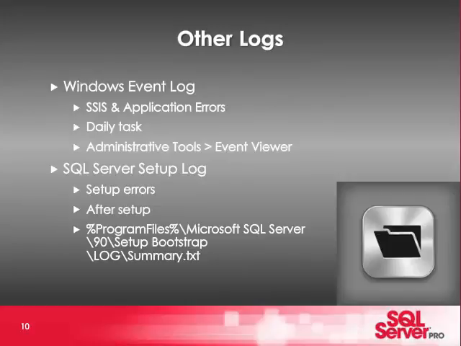There are other logs, too, that you need to make sure that you check into. There's a Windows event log. This will record a lot of, say, integration services or application errors that may happen. You should check into this daily. Again, this is from the Windows side, where you go in from Windows Server's administrative tools, then look into the event viewer. There's often a lot of events out there, so you'll probably want to set up a filter to check out your specific SQL Server kind of events that you're interested in.